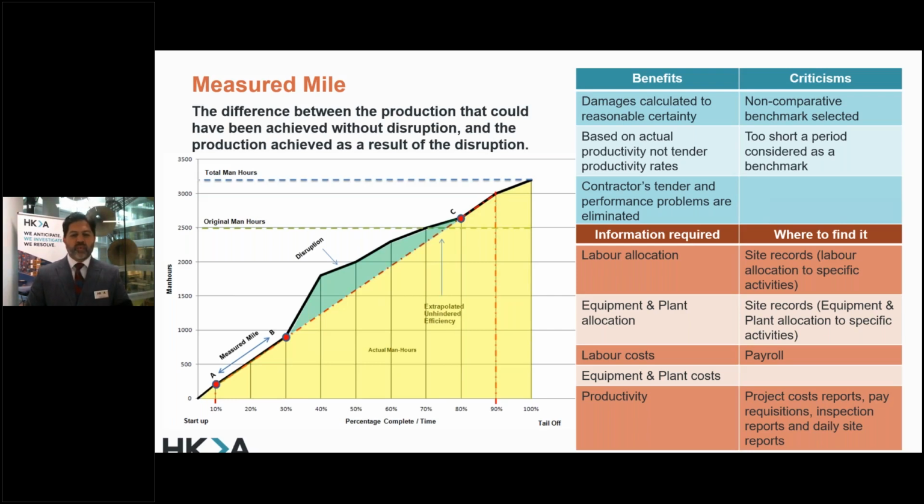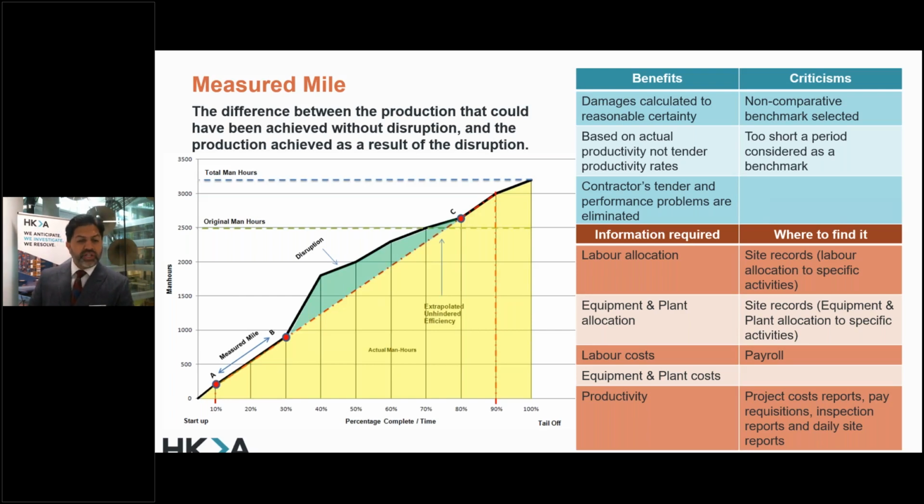Then we're familiar with the measured mile method, which again is determining the impacted discipline and scope of work to be used. We're putting in fencing on a standard day, we are looking at achieving 500 meters a day. Okay, and just giving out strange numbers. But for some reason, now we are only achieving 400 meters a day. We need to find out what that reason is, because your labor is the same, your plant is the same, but you're not achieving the same productivity that you achieved in the first 3 months. So there is a problem.